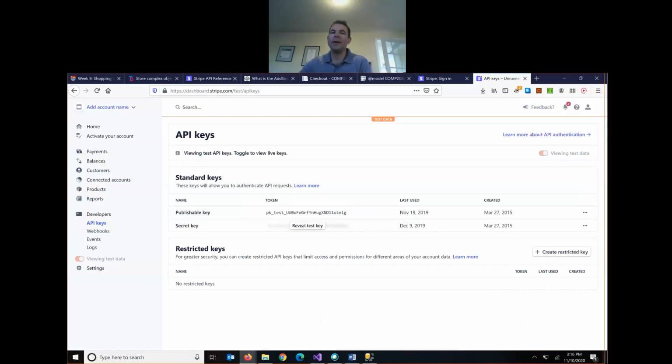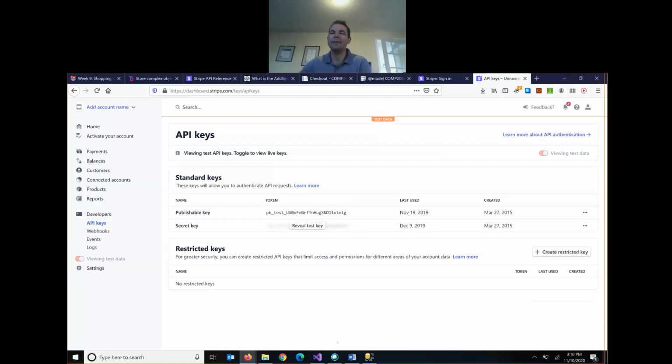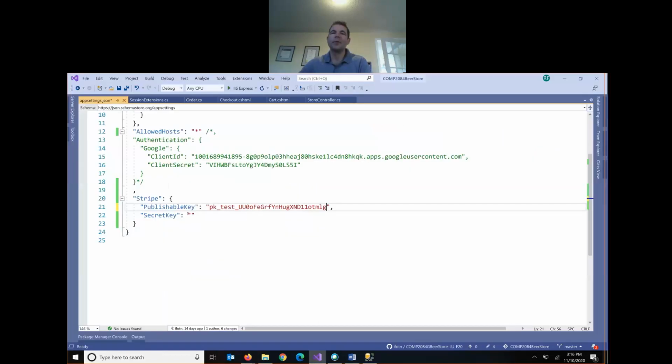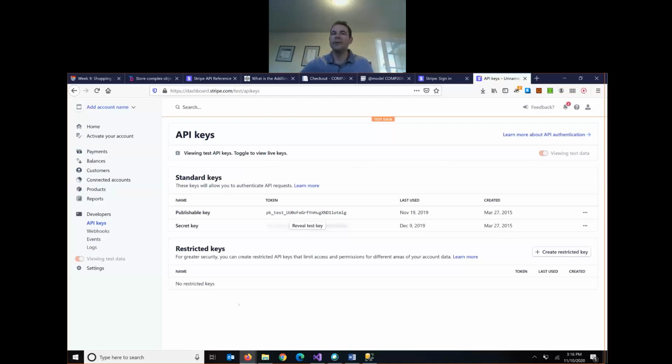So I'm going to reveal my test secret key and copy it. Then I can hide it again. And I'm going to paste that in. So my secret key starts with sk. My publishable key, or my public key, starts with pk. So I'll just save those values. Generate your own keys, and copy the publishable and secret key value one at a time.